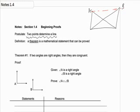The second theorem we're going to learn today is this one. If two angles are right angles, then they are congruent. Does that make sense? Seems reasonable, right? Could somebody raise their hand and tell me what the converse of that statement is?